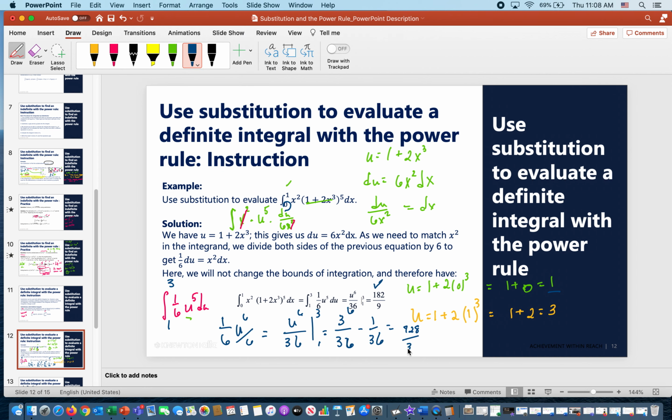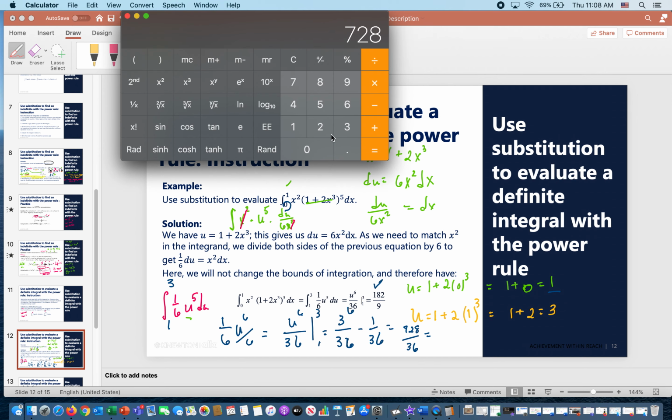728 over 36. Math teachers and math homework do not like things that have not been simplified. So I can start by dividing both of these by 2 since they're even. I'm going to go ahead and try to divide both of them by 4. And I get 104 over 36. So let's see. I'm just double checking my work because it's not matching up with what the Newton PowerPoint has. I don't see where that is. I wonder where they're getting 182. So let's divide by 182 here.